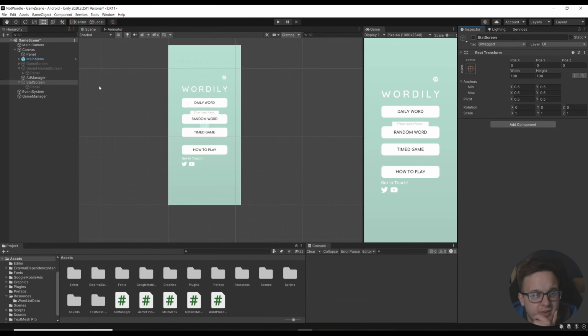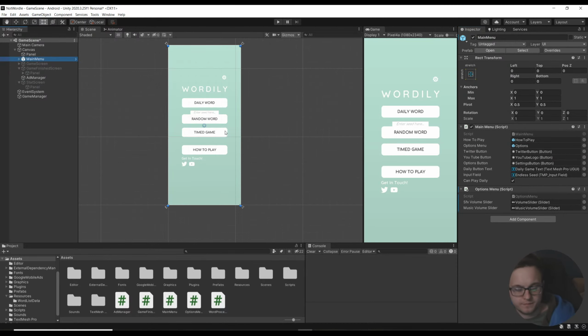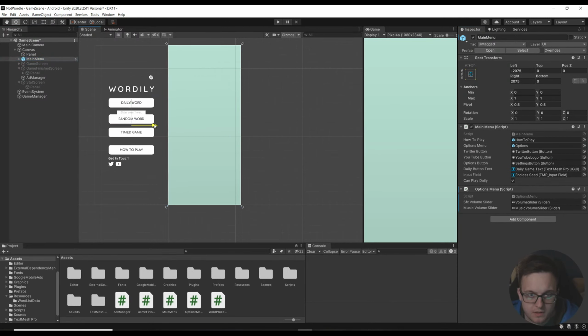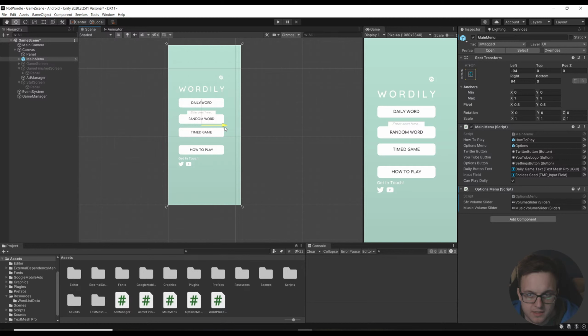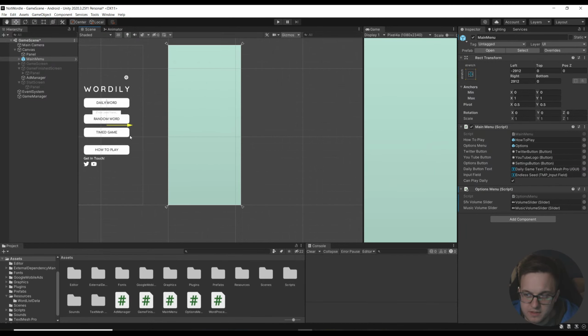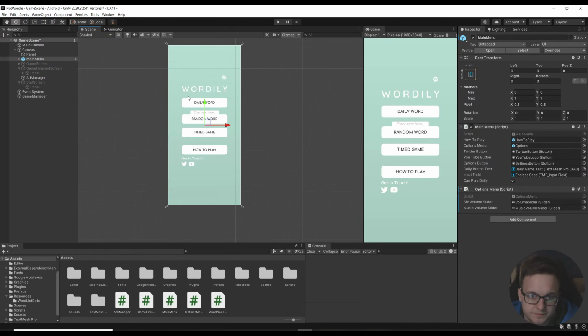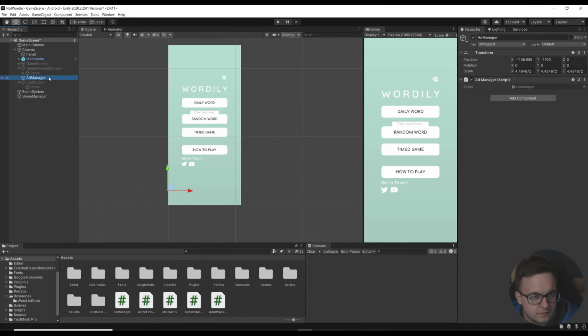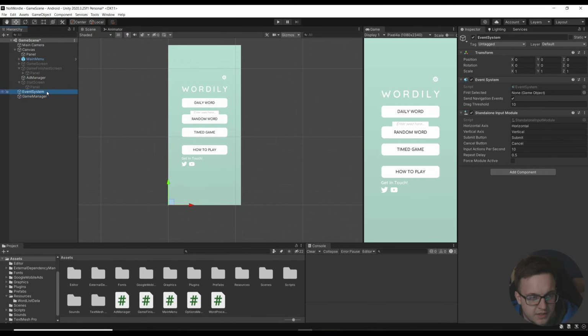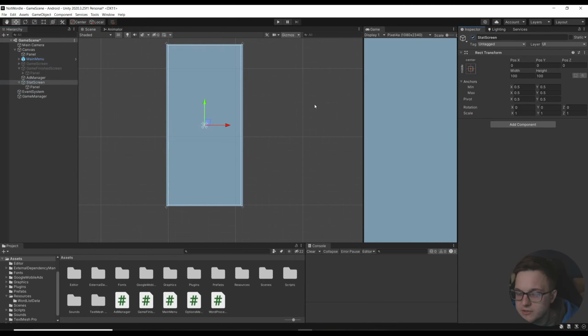Although I quite like the idea as well of sliding these things in and out, kind of animating them. Maybe I could do that later on down the line. But for now, bring our stat screen back.